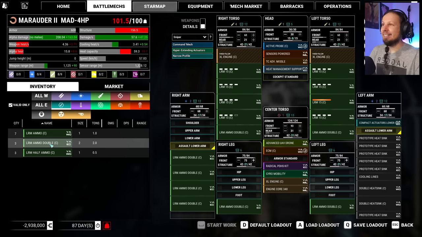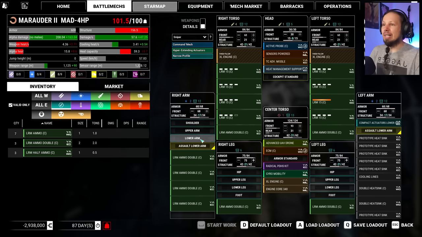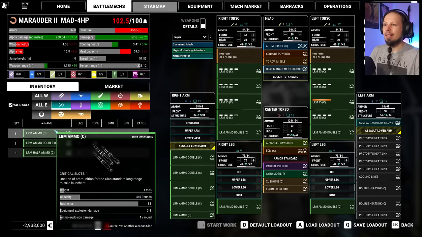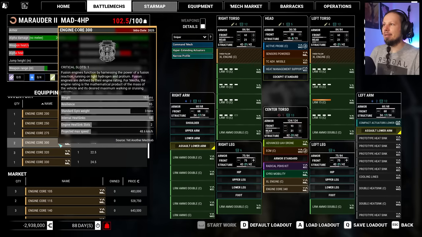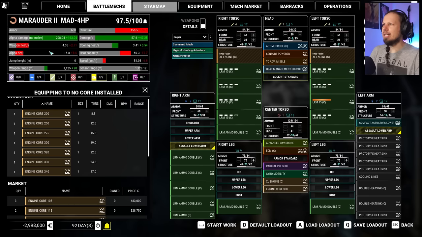I think, yeah, I can already feel it. We will run out of ammo so bad. We need another compact actuator so we get more double bins in here. That's never gonna be enough. We also need to lower our weight a bit, and in order to get there, I think a 300 rated core is fine. That's good. That's alright. Good.